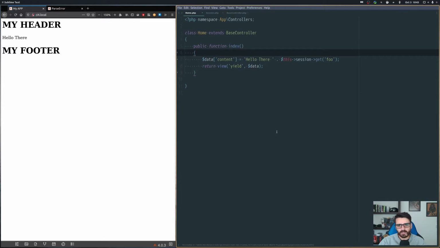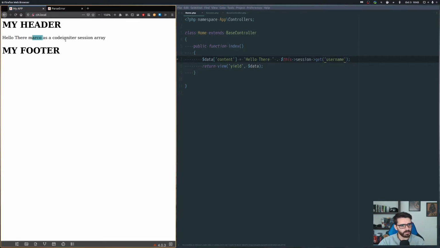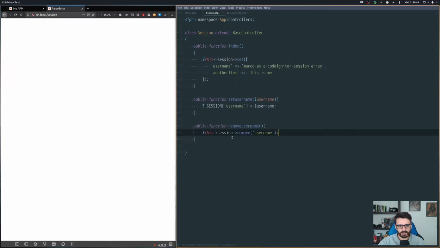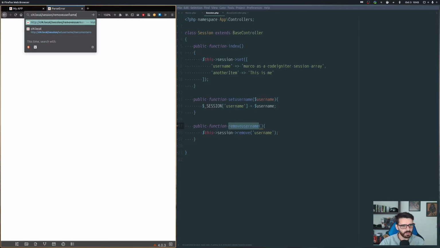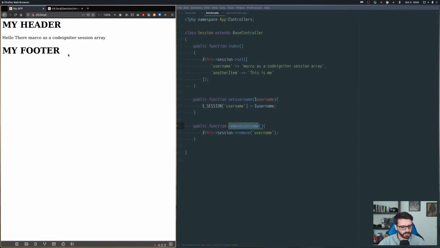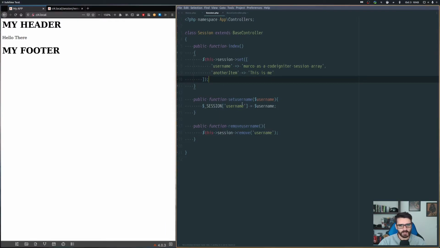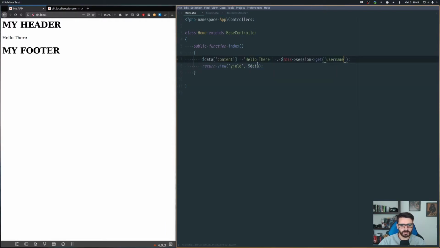So if I go here and display the username, my username at the moment is this, but now I'm going to go into the remove username method, and if I go here, I don't have a username anymore. But then again, I still don't have an error because I'm using the session get instead of the native sessions.